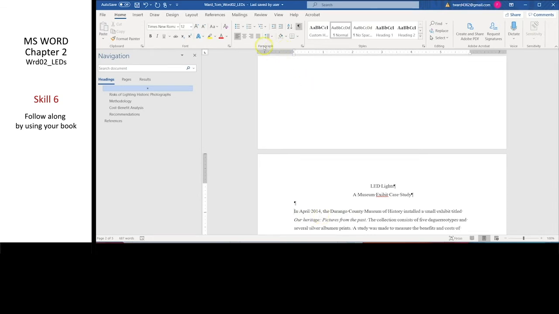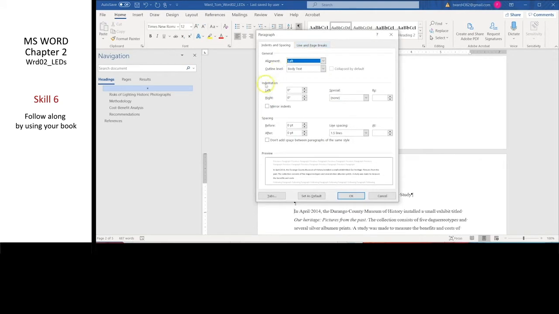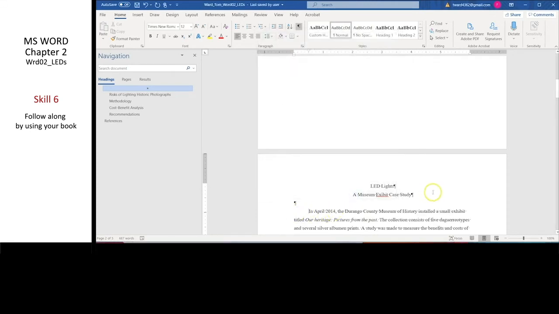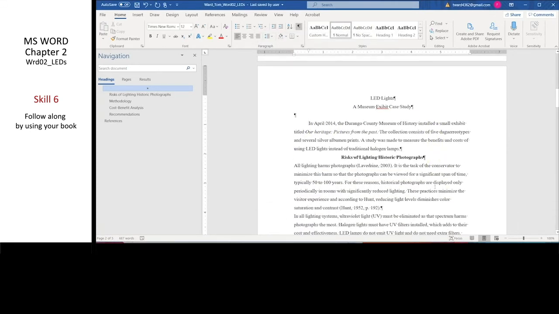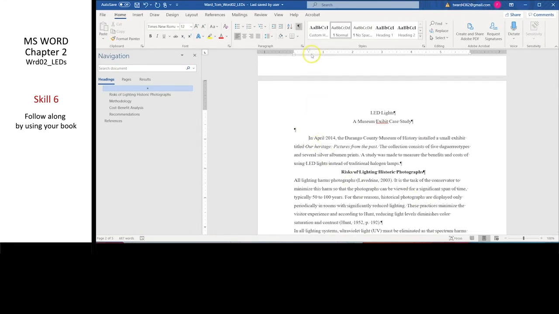And then on the Home tab paragraph group, again, that's here, we're going to do the paragraph launcher. And then under indentation, under special, we're going to choose first line. That will indent the first line of that paragraph. We'll just hit OK. And the first line there is indented. So then verify the first line indent over here, and that's at 0.5. It is lining up there.